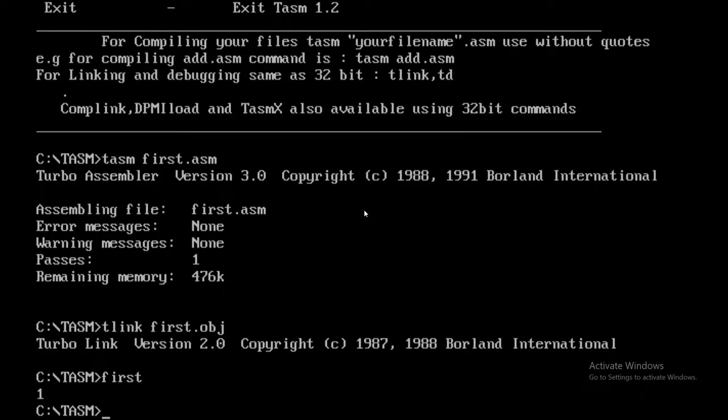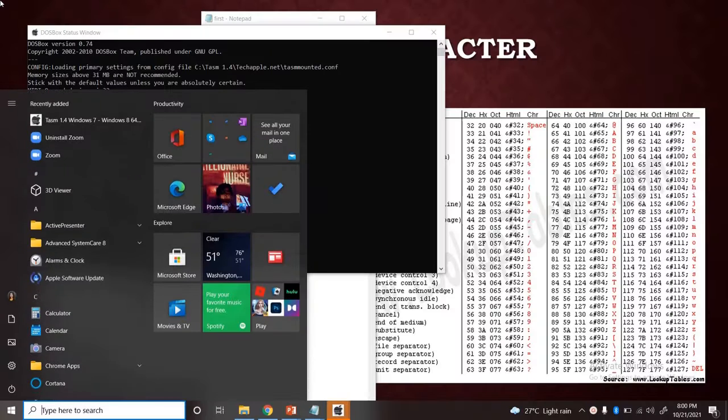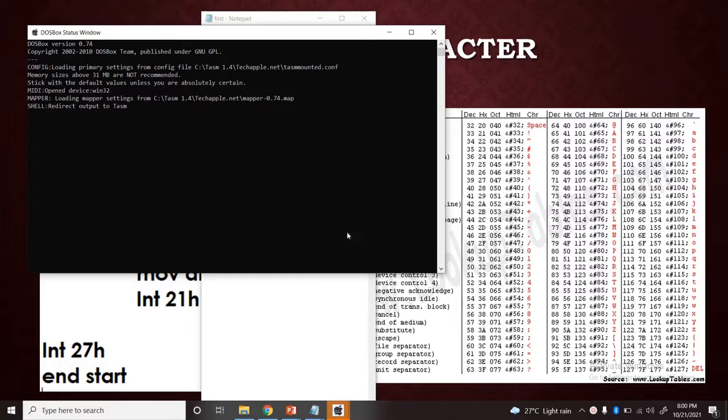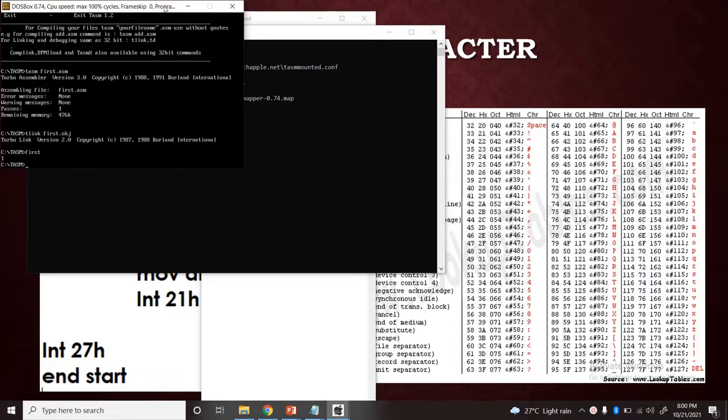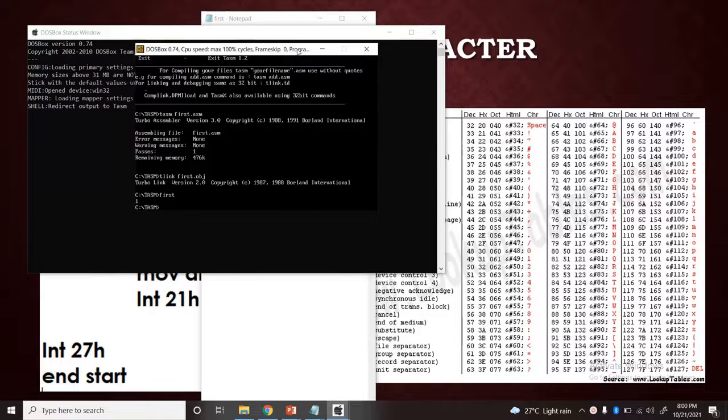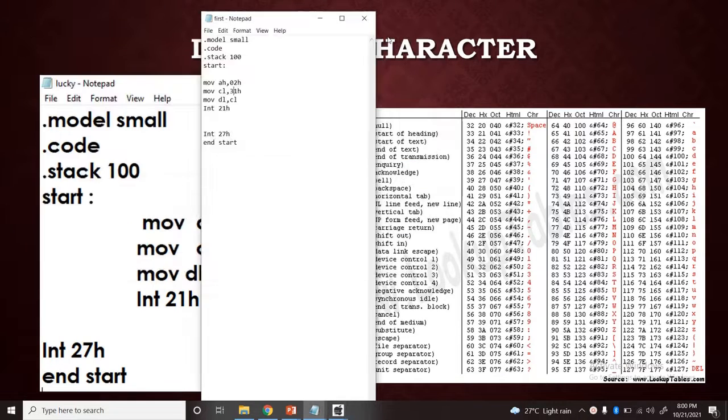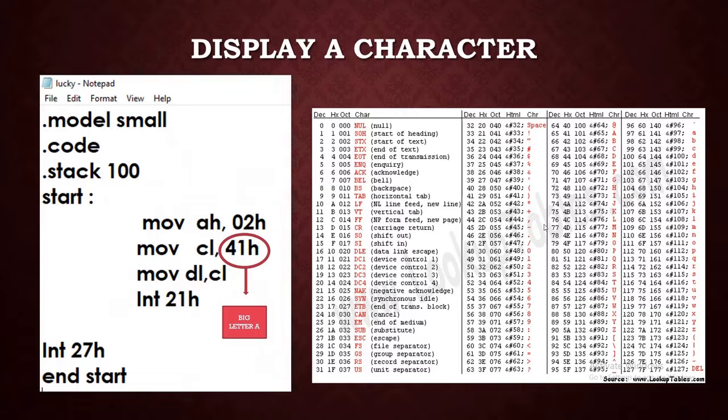It's okay if you do not close the TASM 1.4 application. Just click the Windows button or the Windows key and it will be minimized, just like this one. Then you just have to minimize the folder. So that is how we display a character and how we display a number. If you would like to try it later, just change this part and refer to our list of hexadecimals.